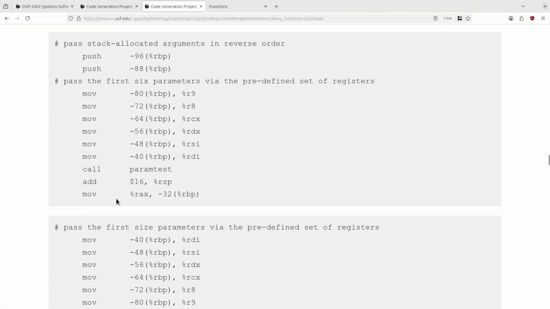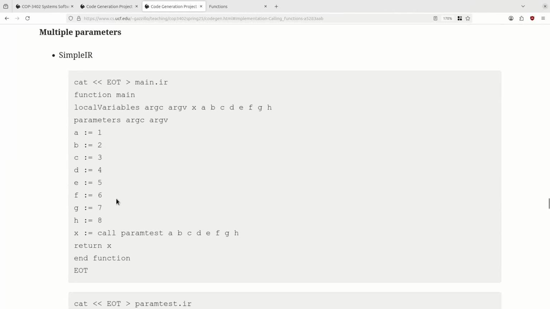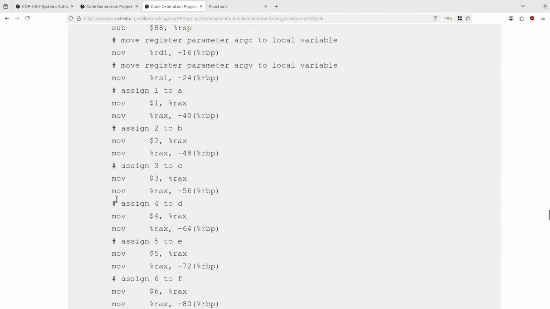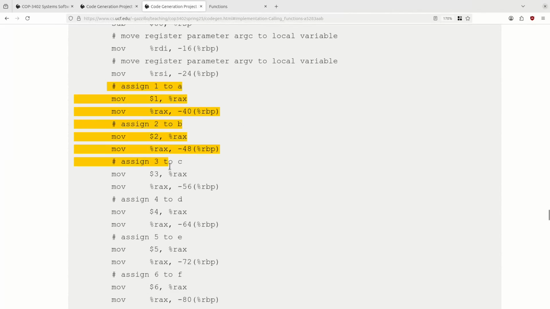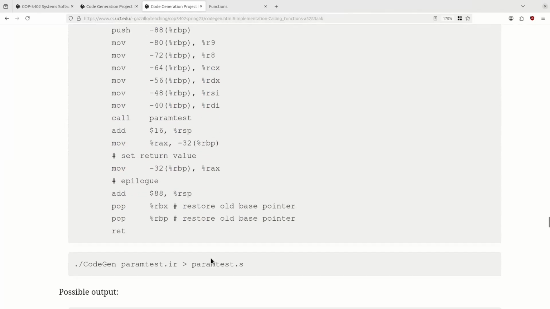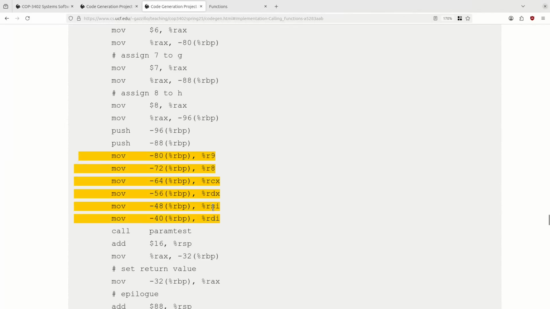There's one larger example here that has 8 parameters. It works in just the same way. The caller will assign each of the local variables to a register.